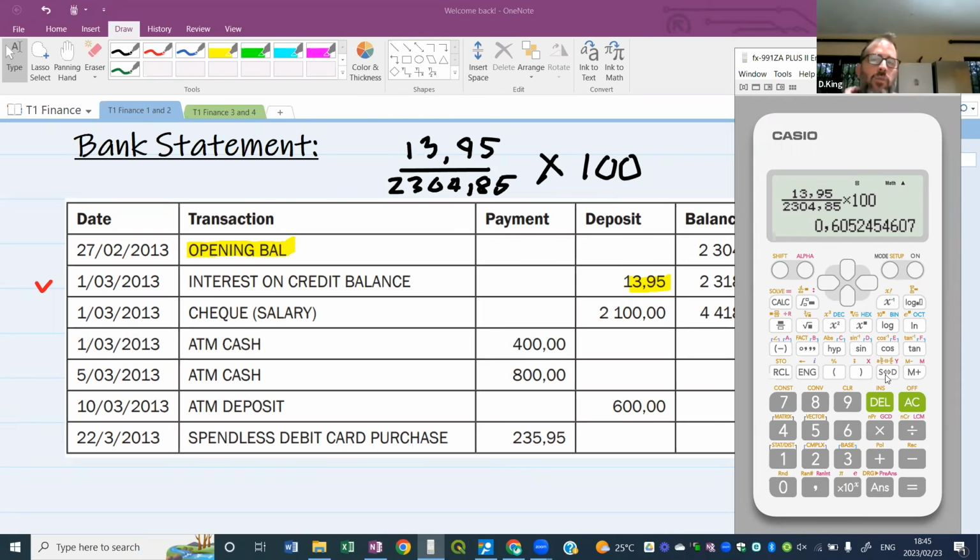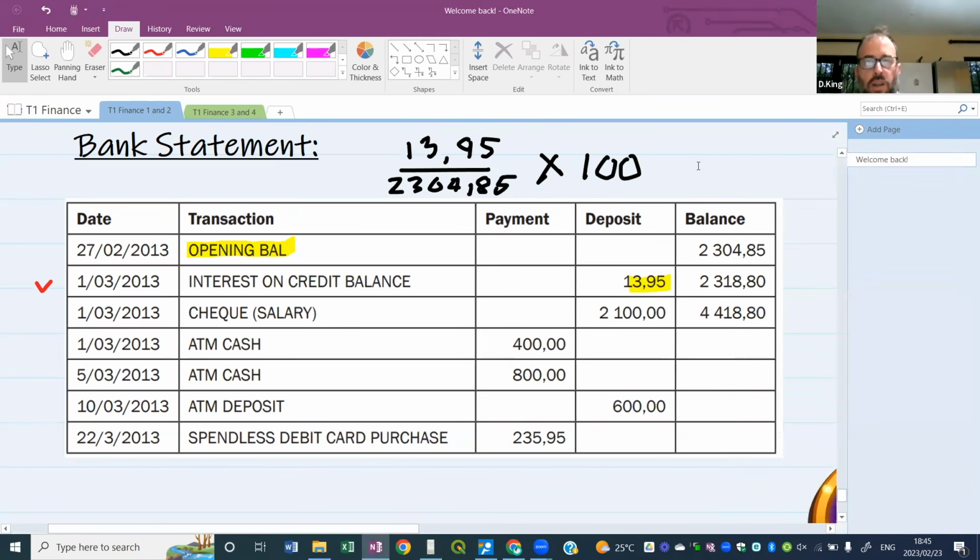Okay. Now, you might think the bank is really being mean here. Yeah, the bank interest that they give you is very small, right? You can say about 3, 4, 5% per year, and you cut it up into monthly portions. So it's been cut up into 12 pieces already. If you times this by 12, you get a better idea of what they're giving you. So this bank's giving about 7.26%, which is good for a bank. They usually do 3, 4, 5%. But the banks like to charge you huge interest rates when you have credit or a credit card. They like to give you a little bit of money, but they like to charge you a lot of money. So this 13.95 was calculated on the 2,304.